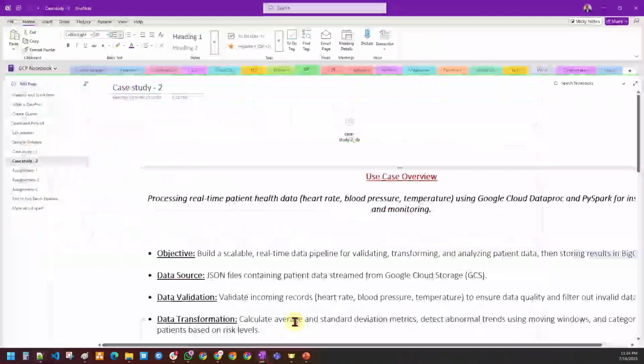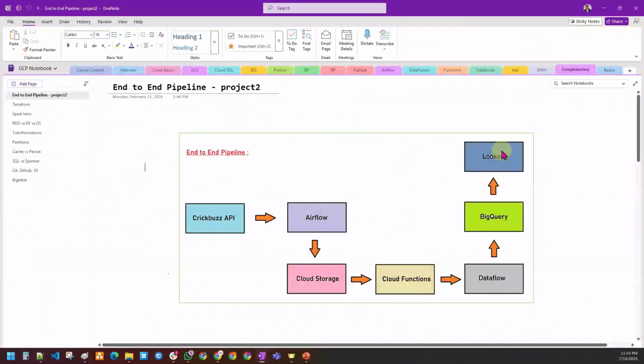There is one of the pipeline. I think I've just shown you, right? In the complementary session, I created a Looker dashboard also, to make you understand how it looks. That's not the actual work of a data engineer, but I also covered how it is connected to Looker and how you get data for dashboard creation. Even I'm not good at dashboard creation, but a simple dashboard we have created. Okay, makes sense.